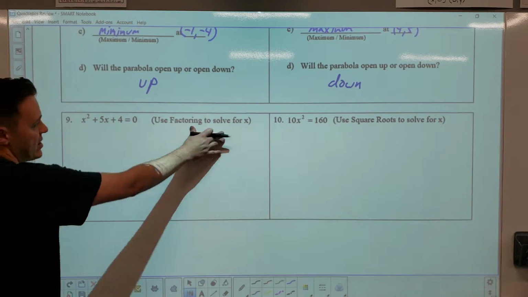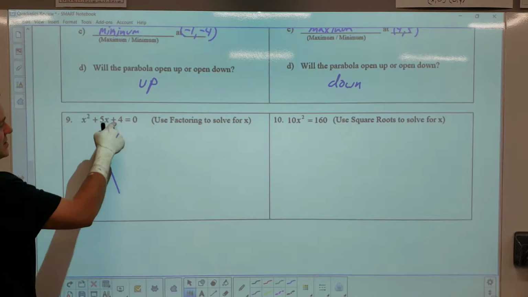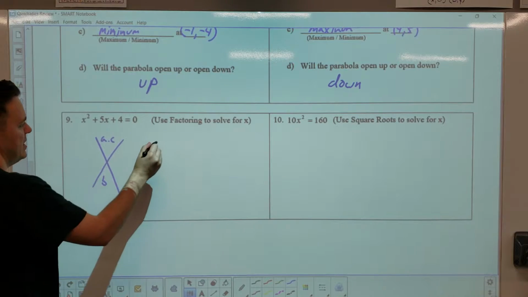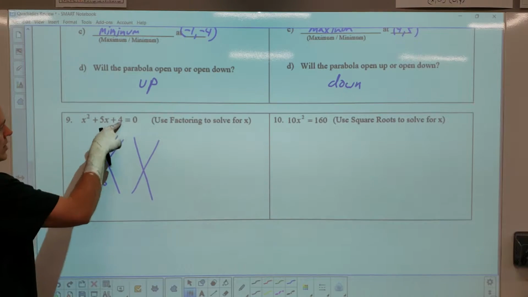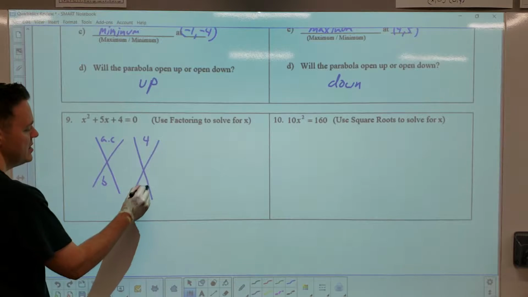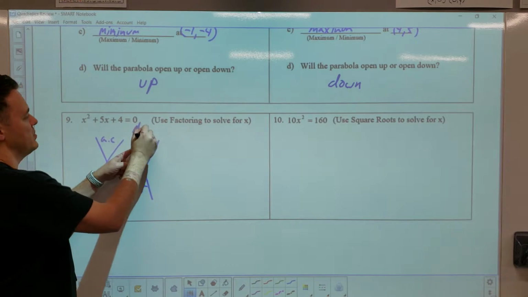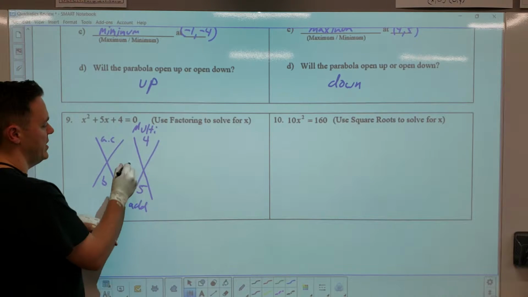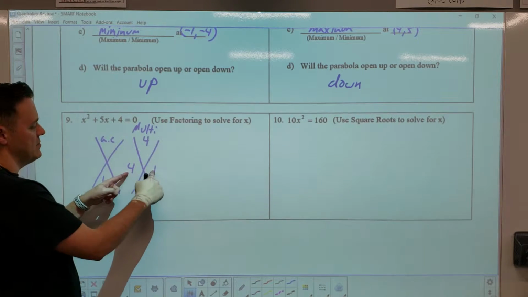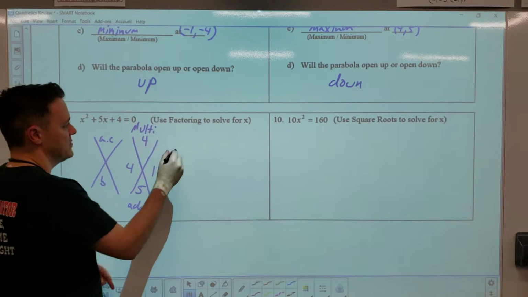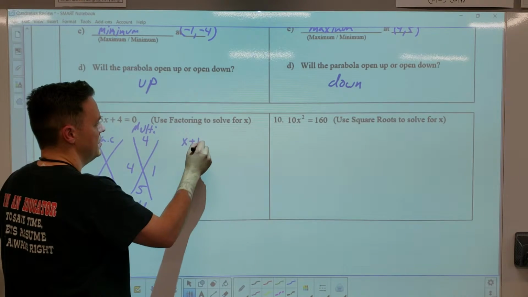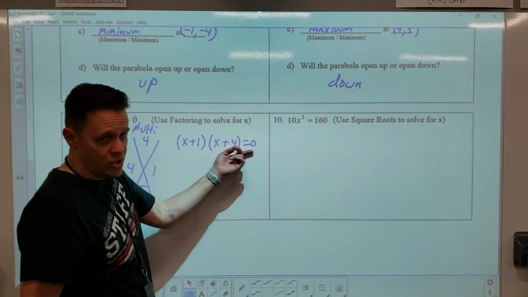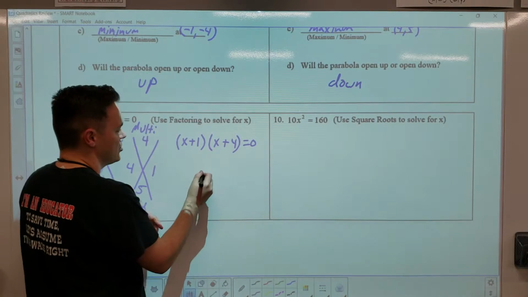Number 4, talk about factoring. You factor this. This is a factoring setup. Remember, it would be A times C up here, and then B. So what is my A value? It's 1 times 4, which is 4. This is 5. Remember, this is multiply up here and add down here. So what 2 numbers would it be? It'd be 4 and 1. 4 times 1 is 4. 4 plus 1 is 5. So it's x plus 1 and x plus 4 equals 0. Please make sure you know that last piece. And then what would the actual answers be?